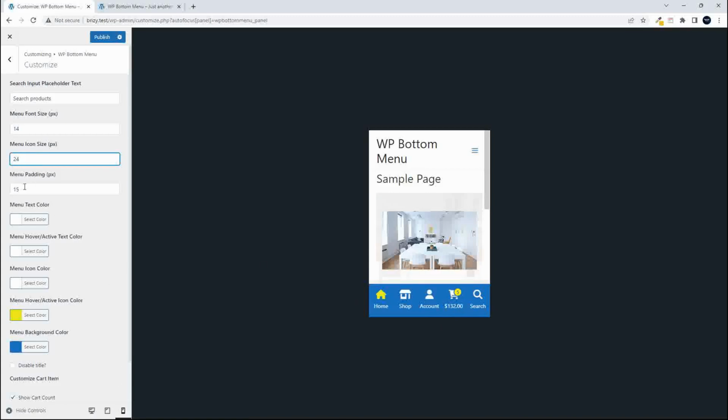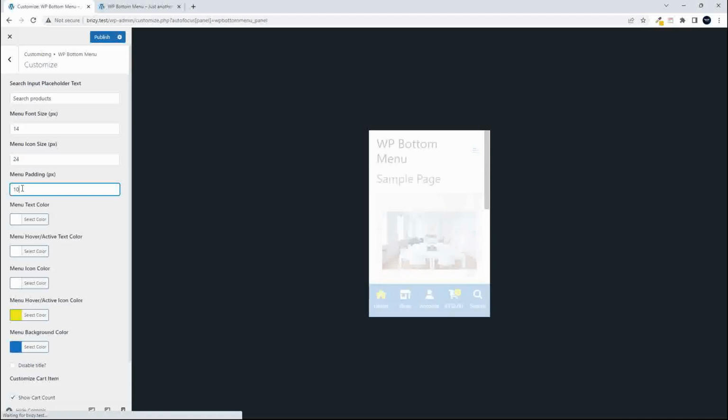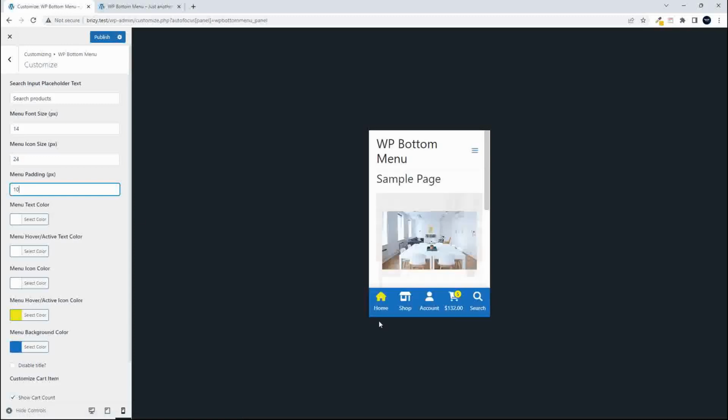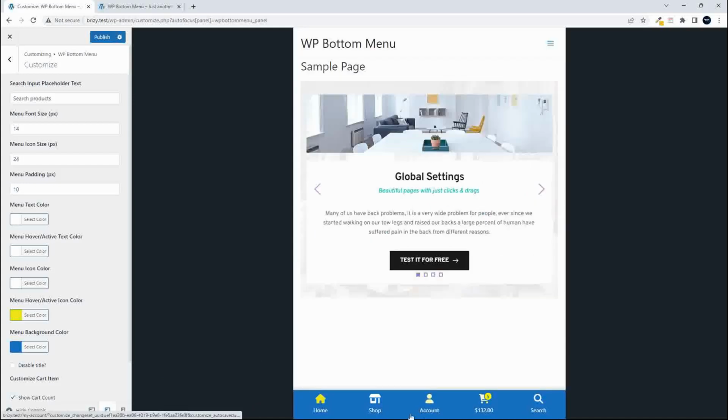The next option that you have is this menu padding. If we drop that down to 10, it'll just create a little bit more space around the icons. And you'll see there's a change in distance above and below, as well as from left to right. So now on a slightly larger screen, that's looking fine, but it does look like there's not enough space at the top or the bottom.